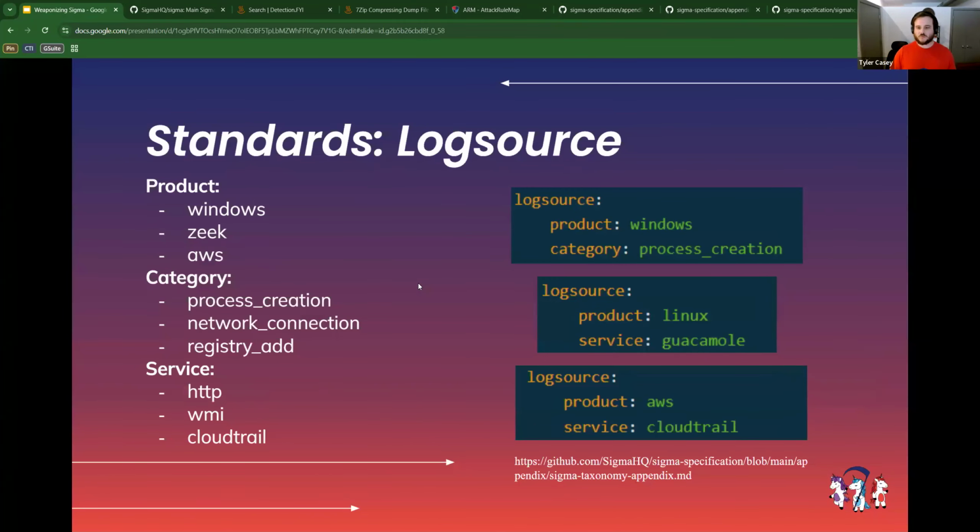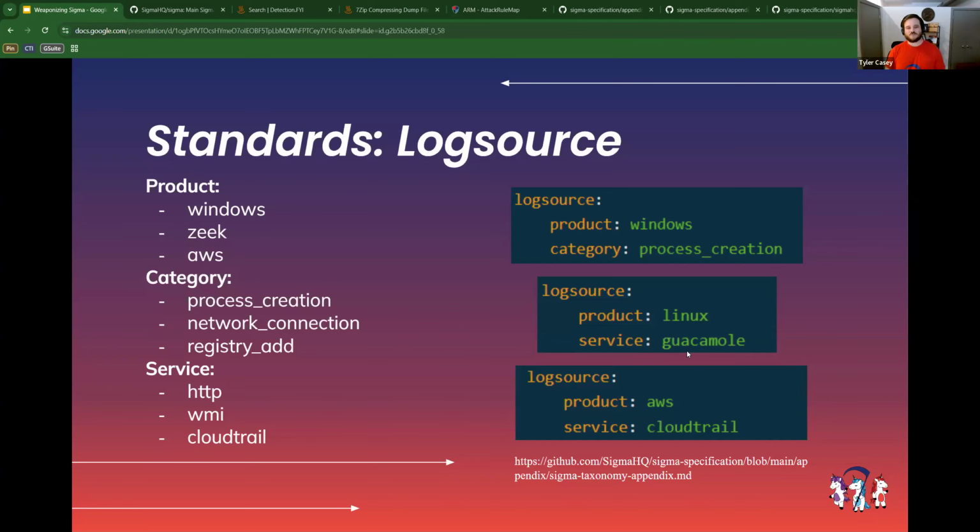And then with that, the next one up is the log source field. So the log source field is just where you can expect to see this at, right? They have common subfields of product, category, and service. And Sigma HQ refers to these as the Sigma taxonomy, which is a system of classification. I had to Google that, so I figured I would throw it in so everybody else could know too.